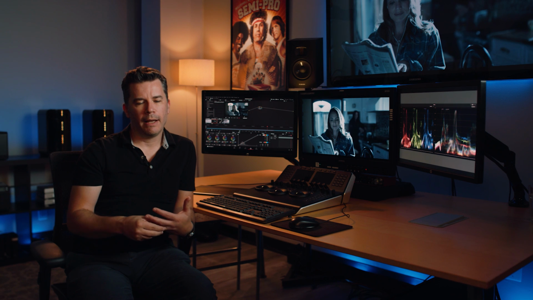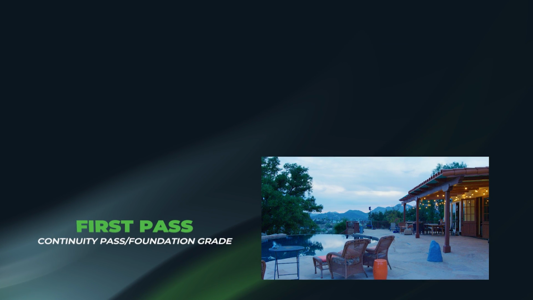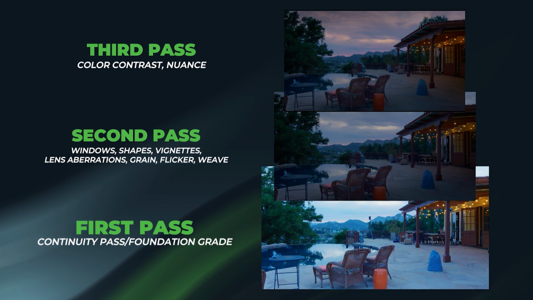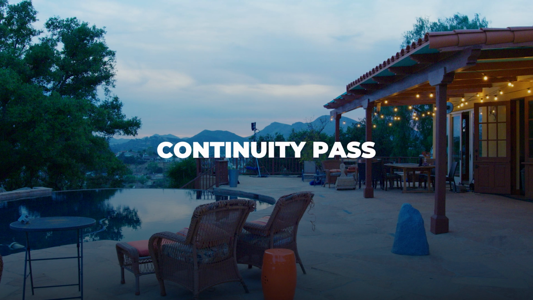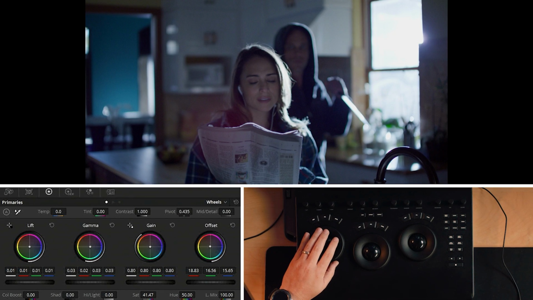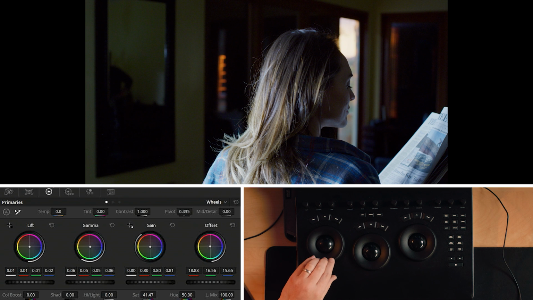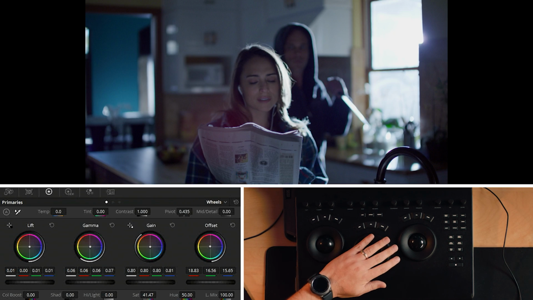So I liken color grading to building a pyramid. We want to have a foundation of the entire movie. So if, heaven forbid, the money runs out, we have a movie we can deliver rather than a fantastic-looking first 5 minutes and the rest just looks like dailies. So I always try to go through, grade up each reel, lean it in the direction that we want to go, but just have some pretty solid continuity in there using pretty simple controls.